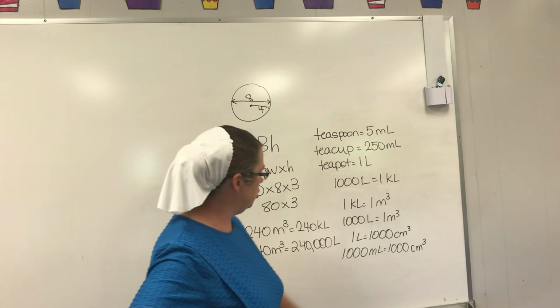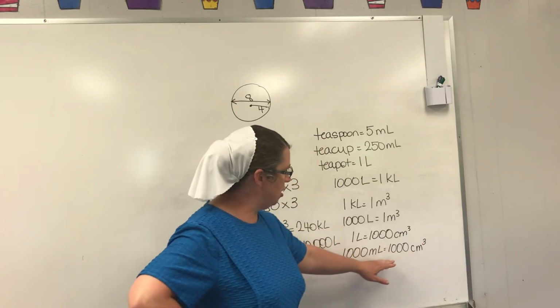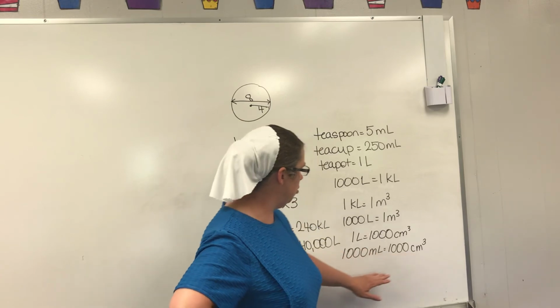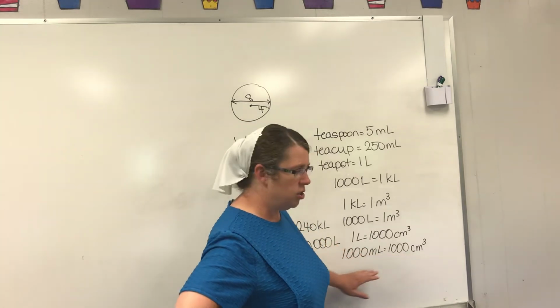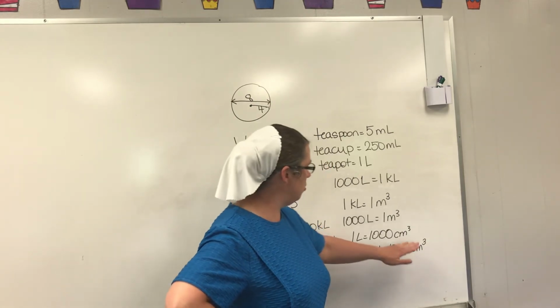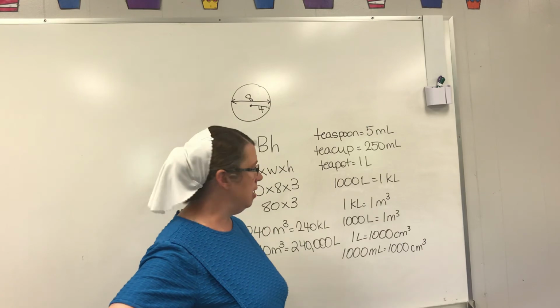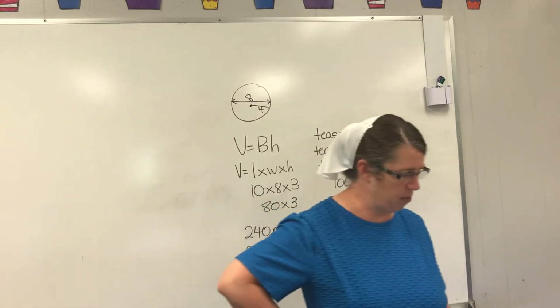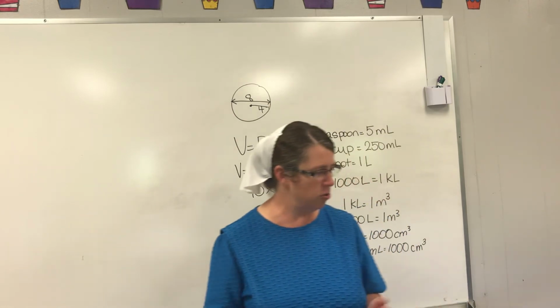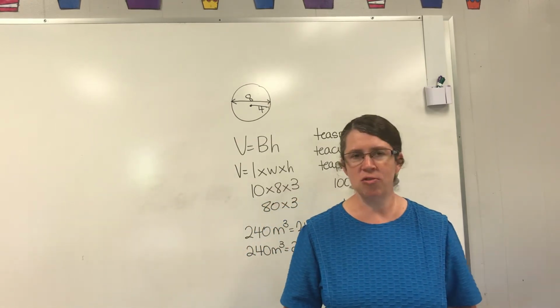20 centimeters cubed is how many milliliters? All right, well right here they tell you 1,000 centimeters cubed is 1,000 milliliters. They're exactly the same, okay? So if you've got 20 centimeters cubed, that means you have 20 milliliters, okay? So just follow that and you should not have a problem filling in those blanks. If you do, please let me know and we'll see you tomorrow.